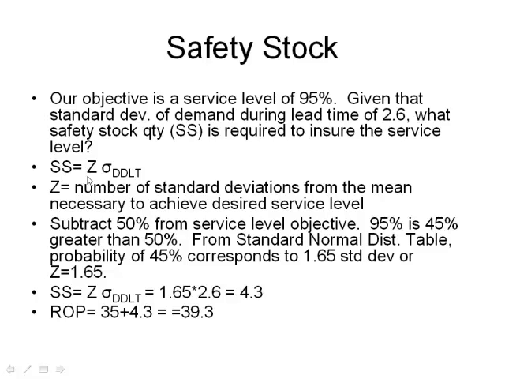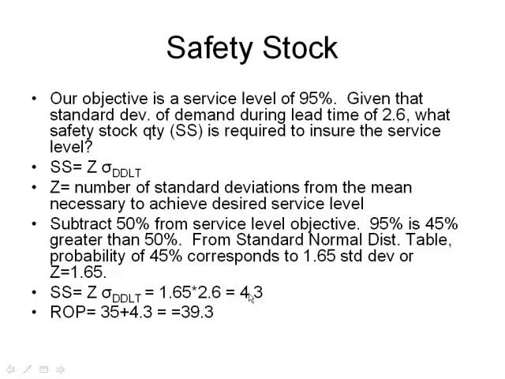Safety stock equals the z-score times the standard deviation of demand during lead time. We take that z-score, 1.65 standard deviations from the mean. We have to convert that basically to units. So one standard deviation of demand during lead time is 2.6. So we multiply those two together, we get 4.3. Again, what does that mean? That means that 1.65 standard deviations is equivalent to 4.3 units.